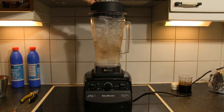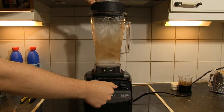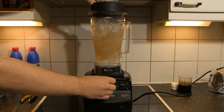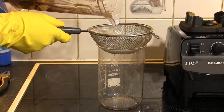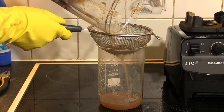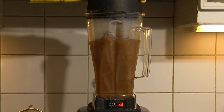I have tested this on a cheap sub-20 euro blender before and it worked well enough, so this project can be done using a cheap spare blender, even though the one I use here is a more expensive model. Whenever the blender started to slow down, I took out the pulp and filtered out most of the water. After all the peelings had been pulped, I blended them once again to get them homogenous and consistently wet.